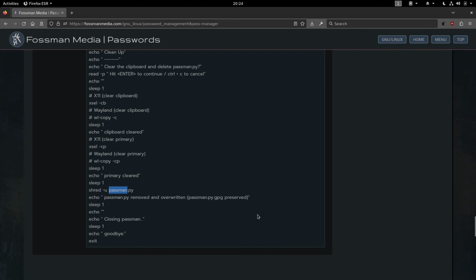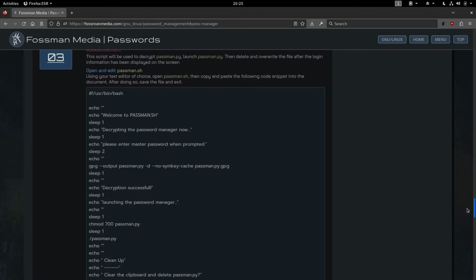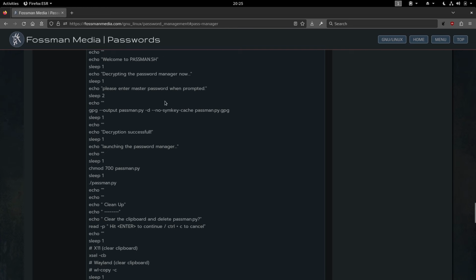Pretty much right here and right here. These ones aren't going to break anything because they're just using the echo command, printing stuff out on the screen. But you'll definitely want to change that one right there too. So as far as the bash script goes, all you need to do is swap out the names for whatever name you decide to use.